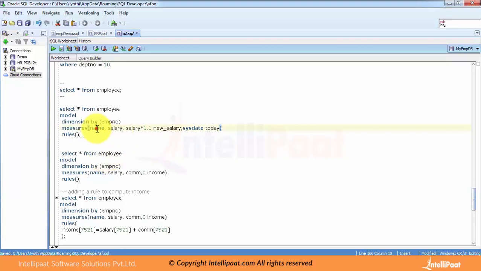I wanted to display the name of the employee, the original salary of the employee, and the salary once it is incremented by 10%. That's what you are computing, salary into 1.1. It is exactly the same as salary plus salary into 0.1. And you are renaming it as new salary, and not only that, today's system date, and you are renaming it as today.